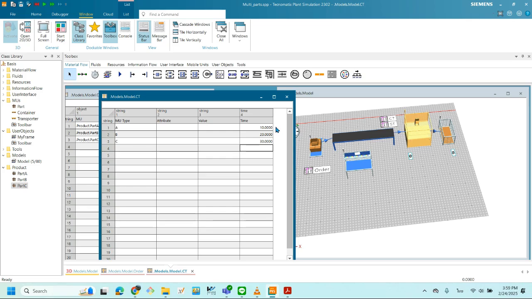Using the summarize way to add up all of this, you will get 60, right? 60 divided by 3 average, right? So use the average processing time. Every processing time you've got 20, right? Because 60 divided by 3, you got 20 seconds. The takt time is your process, right?